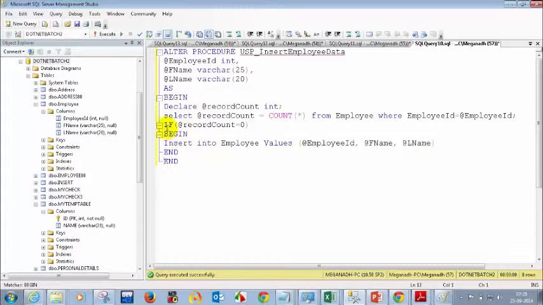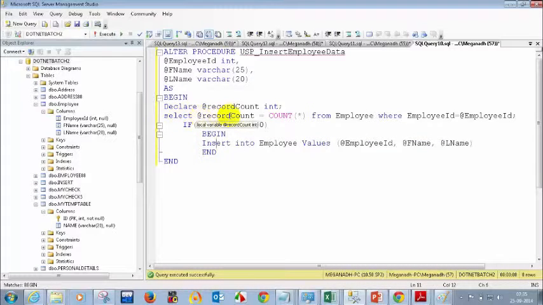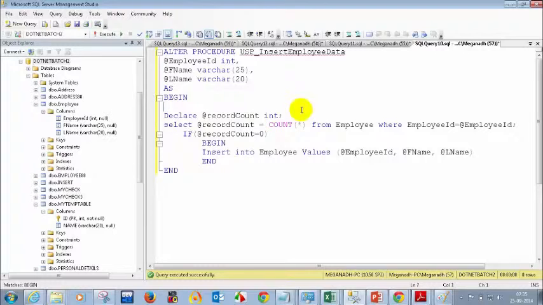Okay, so now I have added an if condition here. Well and good. Just give some indentation so that people will understand. So we have selected this record count. Also, please add comments appropriately. In SQL Server, the way you add comments is like this, minus minus. And here you can write about this temporary variable, something like this. Add some appropriate comments. This temp variable is used to check if the employee ID is present or not. That way you can increase the readability of the stored procedure.